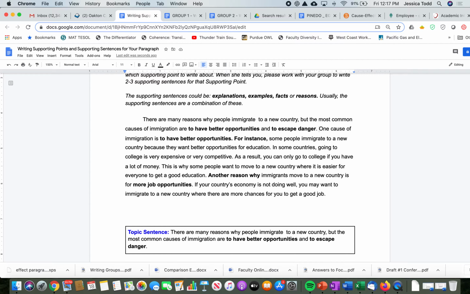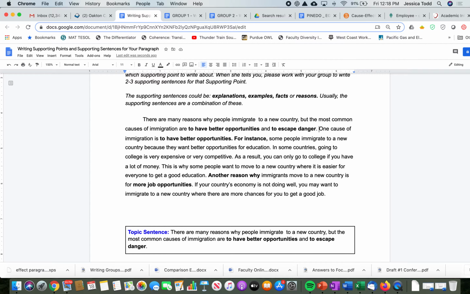In some countries, going to college is very expensive or very competitive. As a result, you can only go to college if you have a lot of money. This is why some people want to move to a new country where it is easier for everyone to get a good education. Another reason why immigrants move to a new country is for more job opportunities. If your country's economy is not doing well, you may want to immigrate to a new country where there are more chances for you to get a good job.